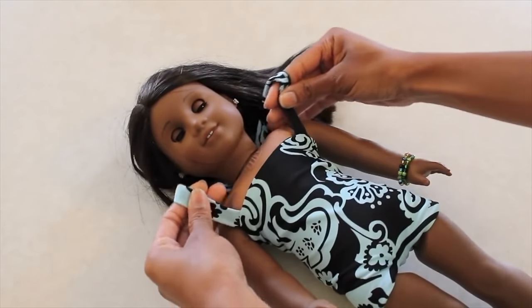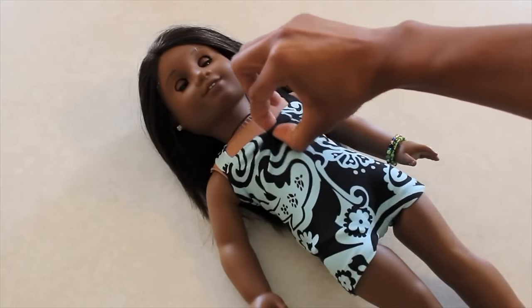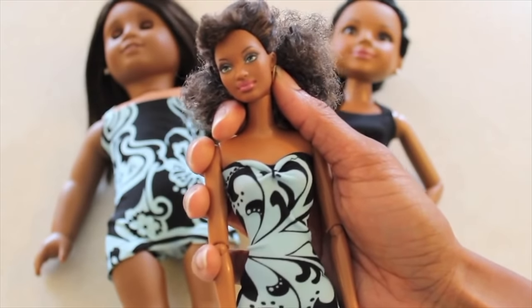Try it on your doll and tie the straps behind her neck. You can even pinch it at the top and use a needle and thread to give her a sweetheart top, like we did on this Barbie.